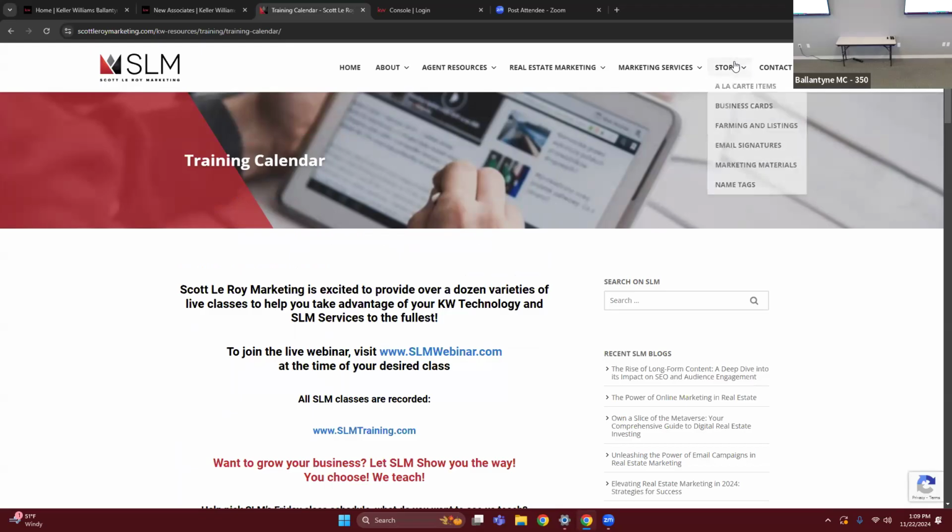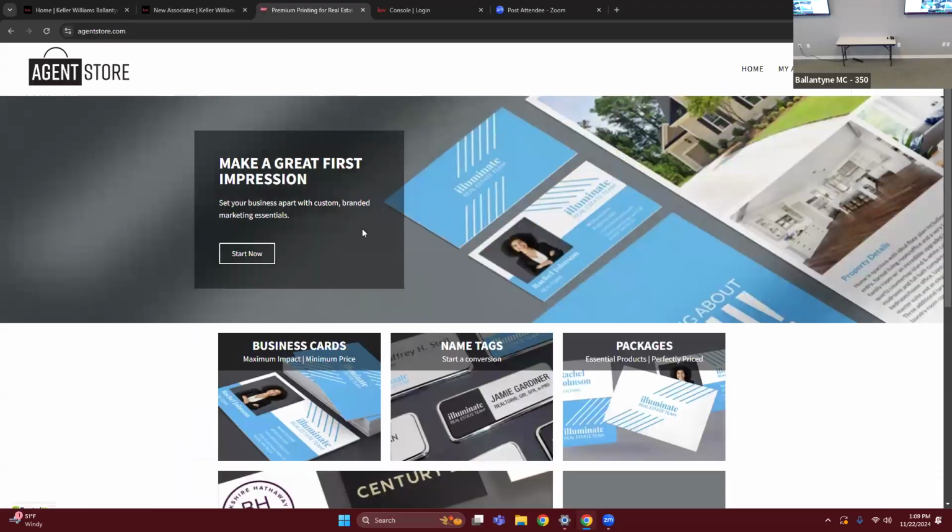On the far right up at the top here, we also will see store. So this is the last thing I like to point out today in this conversation. If you guys select the store button at the top there, it is going to open up to agentstore.com. I share this with you because one of the most frequent questions I get from new agents tends to be, do you guys provide business cards, or how can I order my own business cards? So if you have not yet explored that, if you don't necessarily have a team that you're partnered with that will take care of that for you, Agent Store will be a wonderful resource to explore.